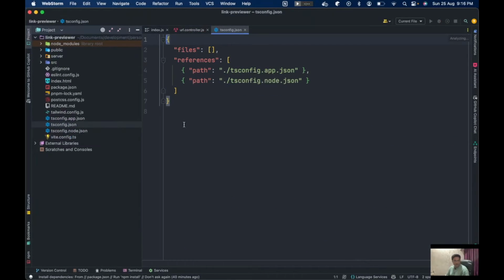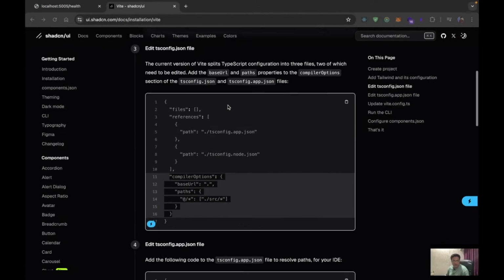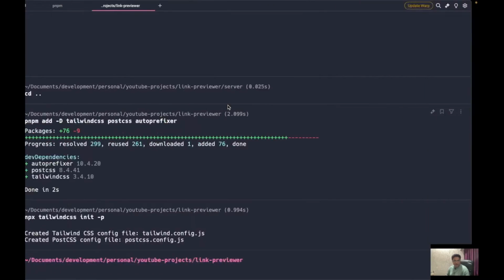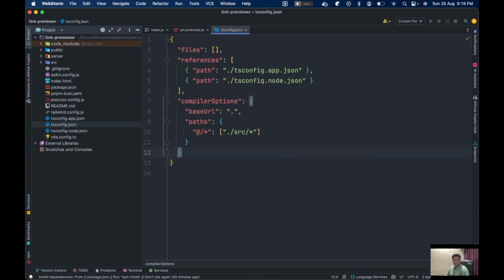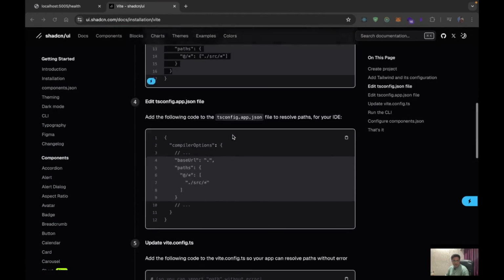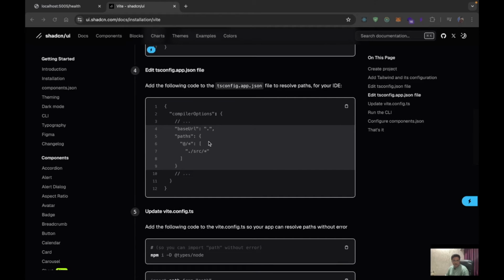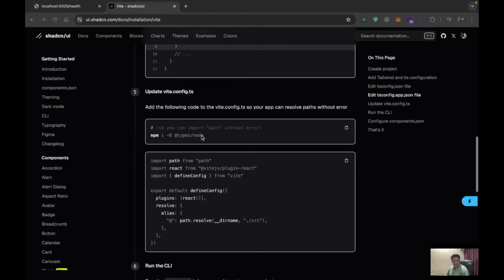So let's go to tsconfig, and I'll add these compiler options. Perfect. Now let's go back. I've added this tsconfig, right? This was the same, right? Base URL paths. Yes, it is the same.